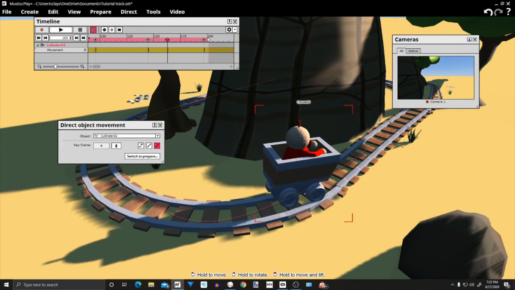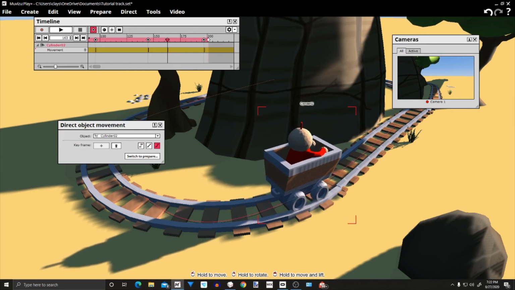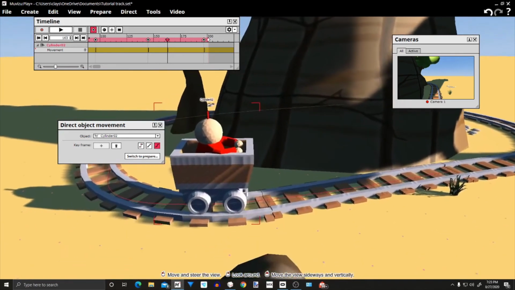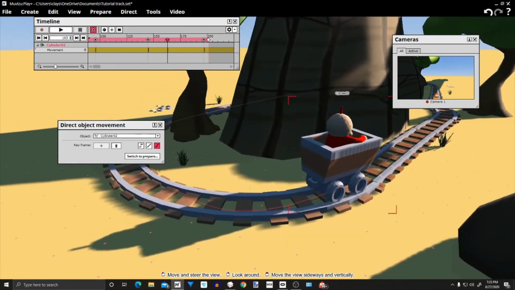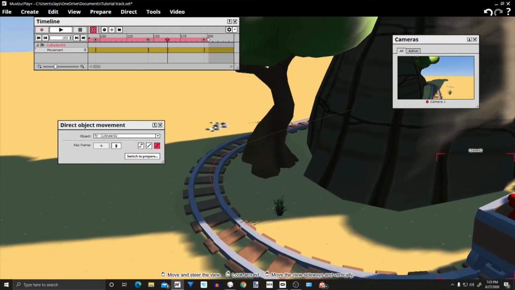Now let's turn it facing the way we need it to be. Right there. Okay. Now, you notice right here, it's not in the center of the track.